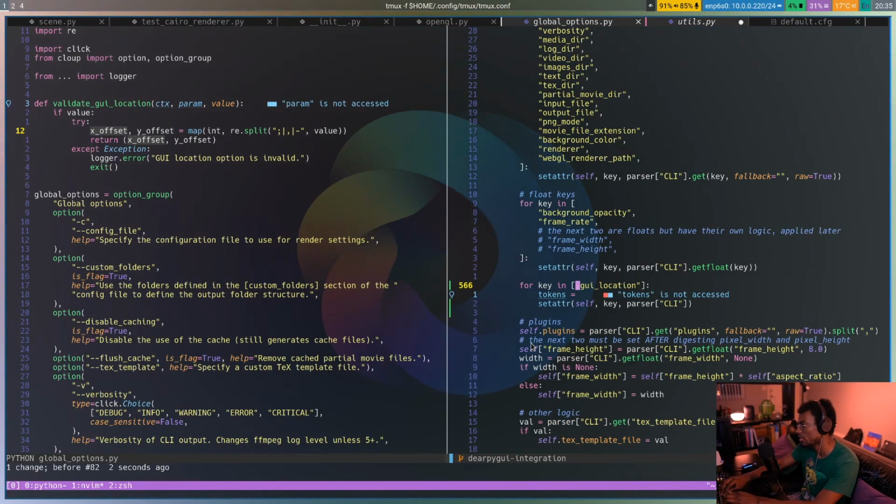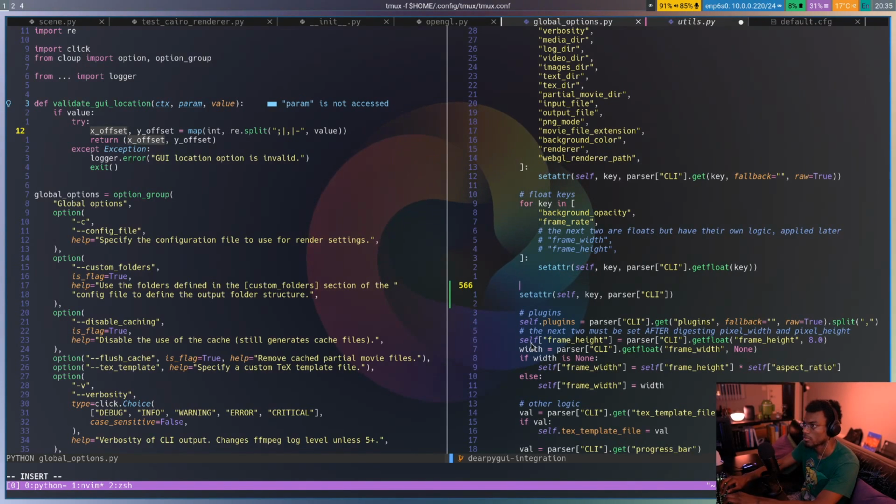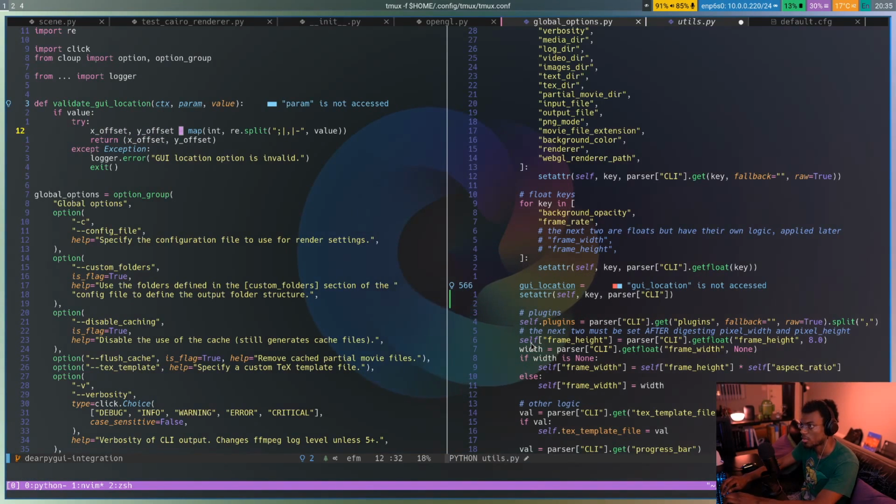This will just have to be GUI location equals basically this.